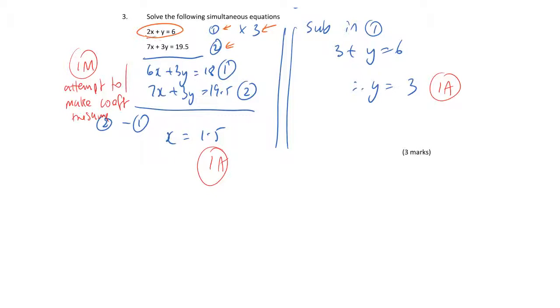So 2 times 3 is equal to 6x, y times 3 is 3y, 6 times 3 is 18. Notice we're putting a 1 with a dash there to indicate that the equation has been derived from equation 1. Here we're just writing equation 2 as it stood. Now that we've got that, we're telling the reader what's happening, so we're doing equation 2 minus equation 1. This gives us x is equal to 1.5.